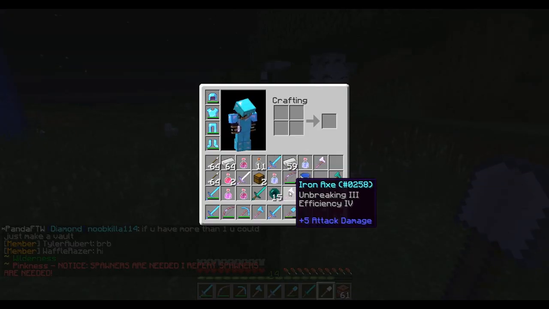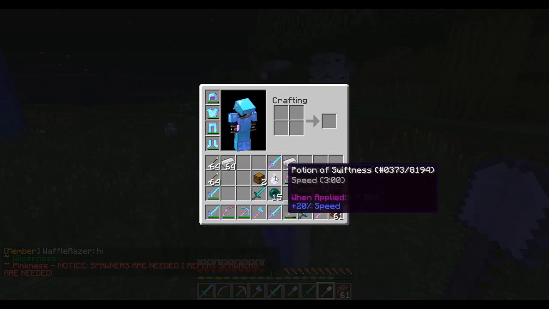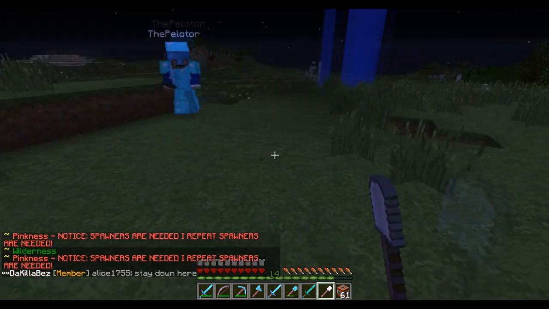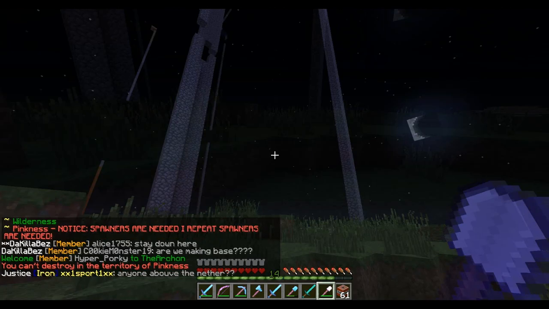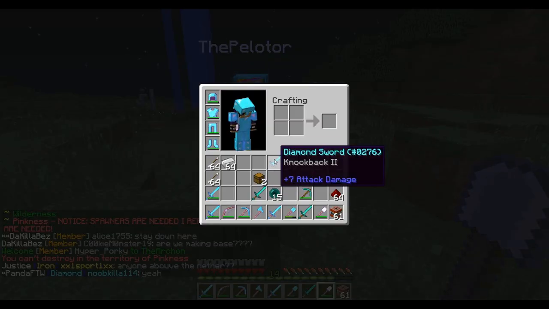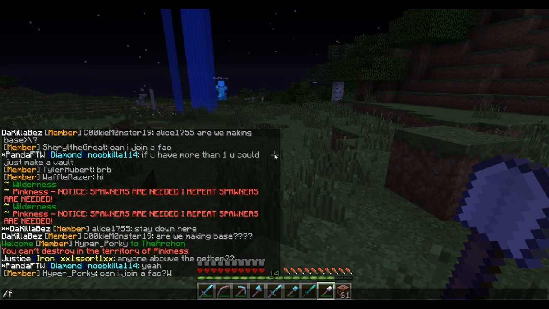No, this is not the time. All right, I'm good. Just dropping all the crappy stuff. I want these tools, I don't know. Oh, they just despawned. What the heck? It wasn't much good. I got a couple of swords, not even good swords. I got a Fire Aspect 2 sword. We can put that on a Sharp 5.